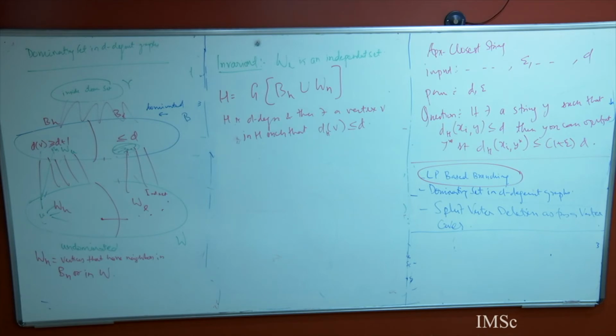After that, we can branch. No, I don't get what you said. I'm telling you WL is an independent set. So rather than picking them to dominate themselves, we can pick the neighborhood of WL intersection B into the solution. Why? Because otherwise, picking WL itself doesn't help to dominate anything else. At least picking BL will help dominate. How many BL do I pick?